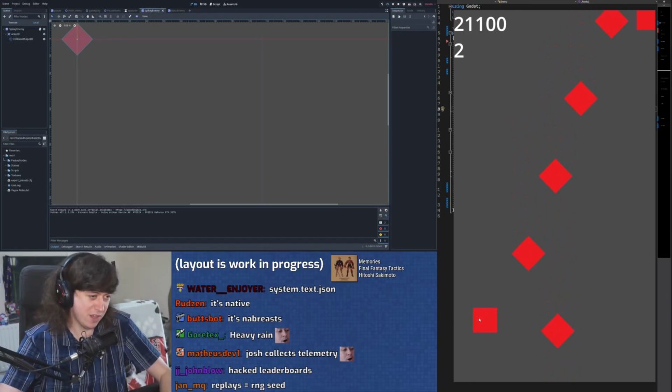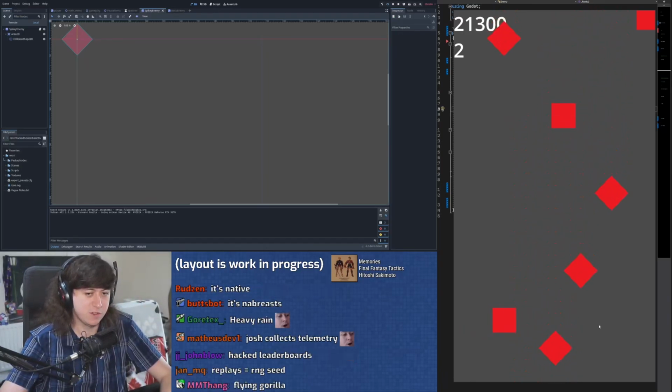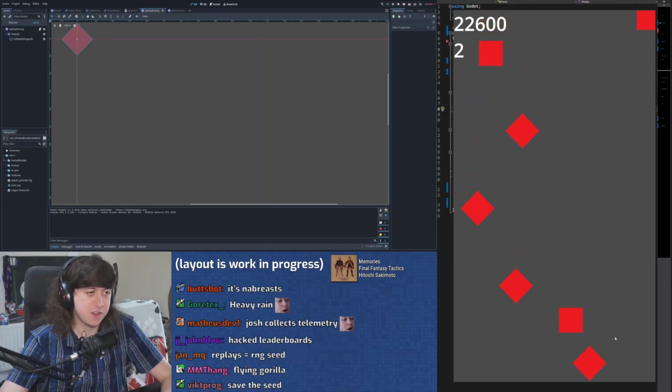I would have to write a deterministic... I guess I could record the... I could make a function that... Yeah, I could save the seed, right?